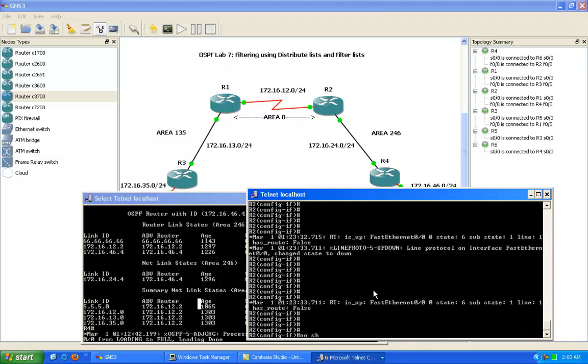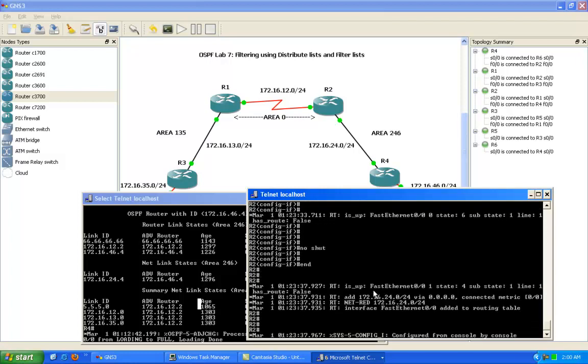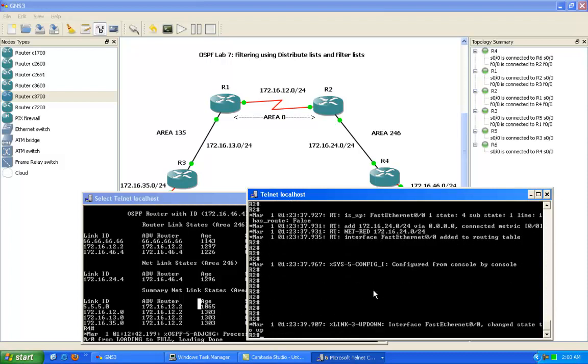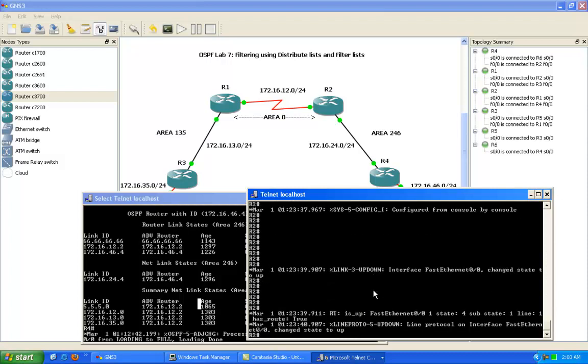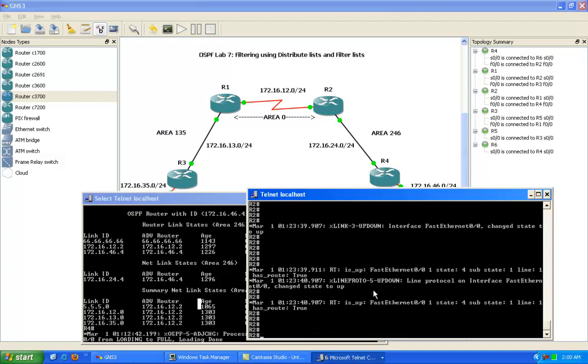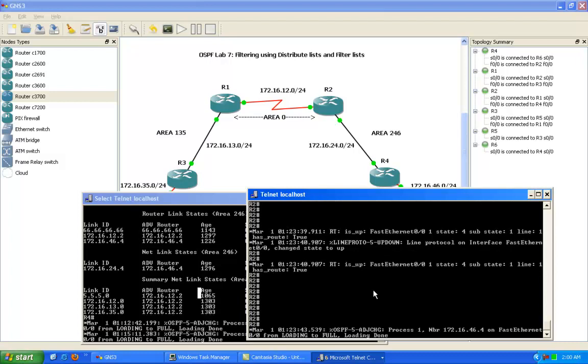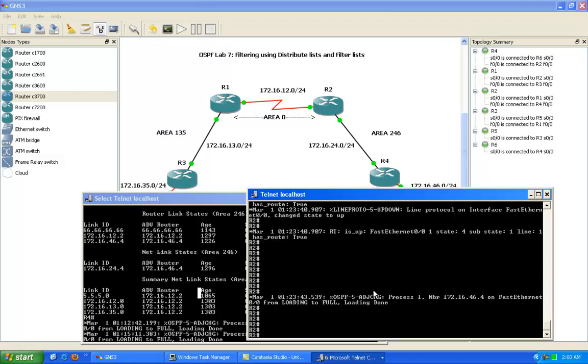Okay, let's go ahead and go back here and do a no shut on router 2's FastEthernet 0/0. As you can see, our OSPF adjacency changed with router 4.